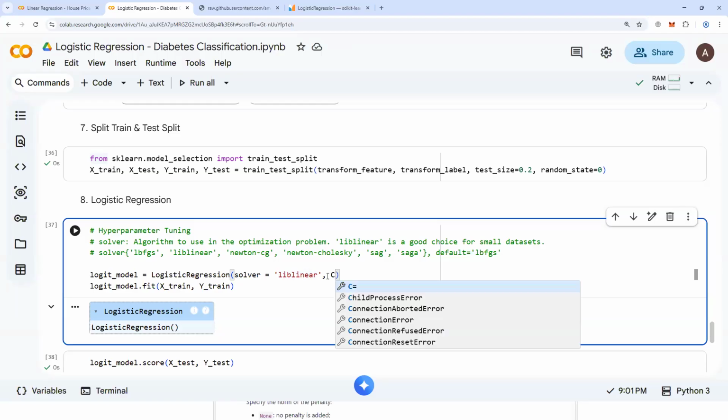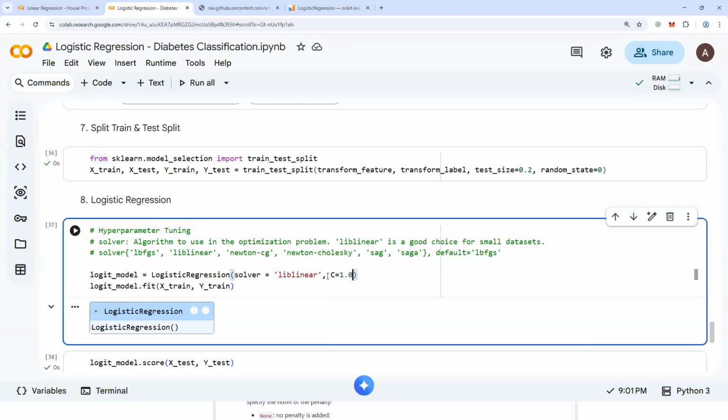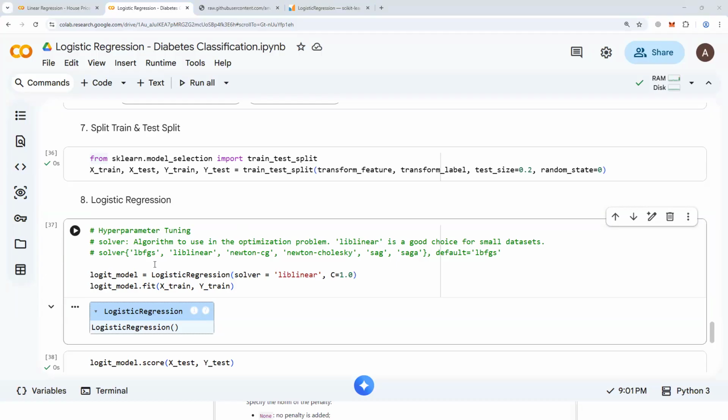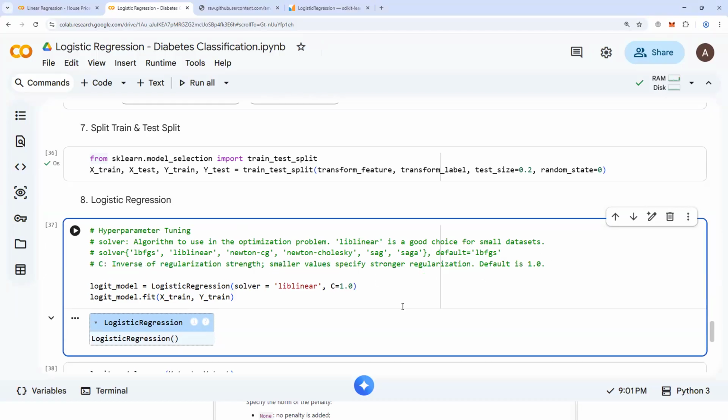We do have other things like the C value, which is the inverse of regularization strength. The default value is 1.0. You can try some lower value of this. Next is the penalty term. Penalty is used to avoid overfitting in the model. And then maximum iteration is important because just 700 samples is not sufficient. So you can iterate the model again and again on the same data set, and this is going to return the best accuracy possible. So let's check how much it improves.